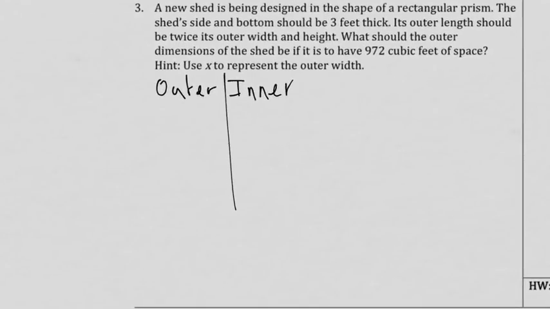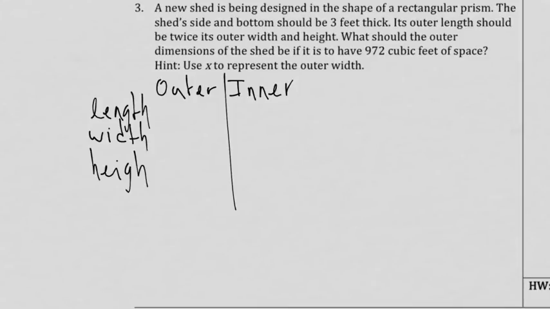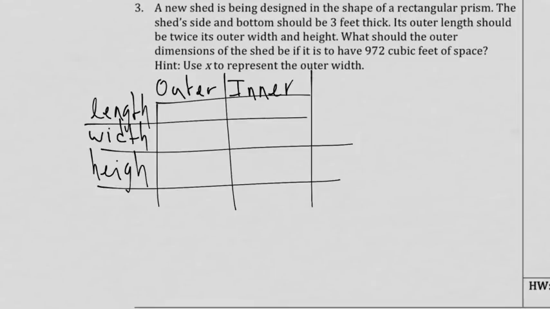You're talking about length, width, and height. Using those 3 dimensions and using the inner and the outer dimensions, and using x to represent the outer width. That's what they're telling you to do. Try to figure out the other ones, and then also don't forget that the volume is equal to the length times the width times the height. You're going to take the volume, plug it in there, and whatever you have for the inner, remember the volume only cares about the inner width, inner length, inner height. Whatever you find for these, that's what goes there. And then continue from there.